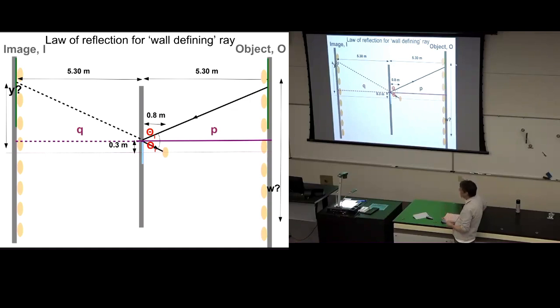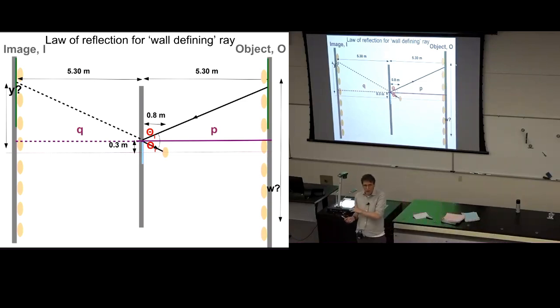And so here I'm just concentrating on this ray, and I'm also concentrating on the fact that I know the distance from the optical axis where this ray strikes the mirror, and I also know this distance here, the organist's distance from the center of the mirror along the optical axis. So I know these distances here.